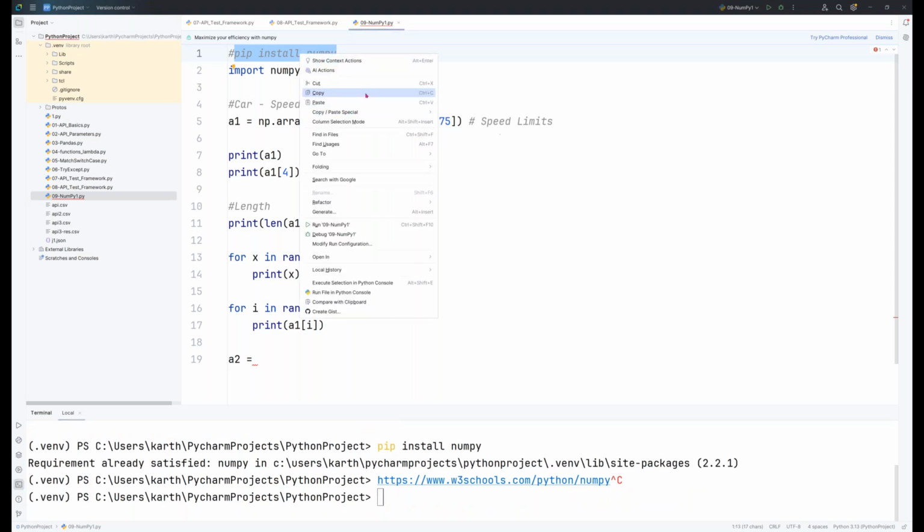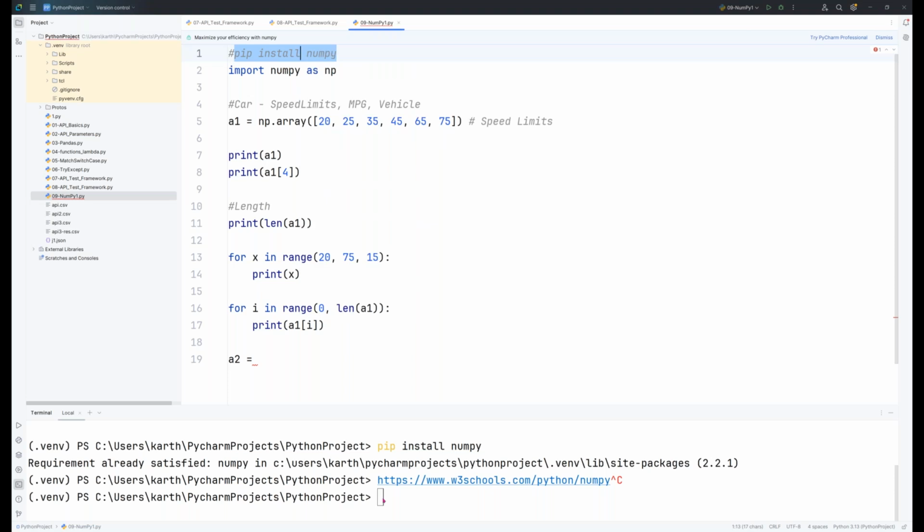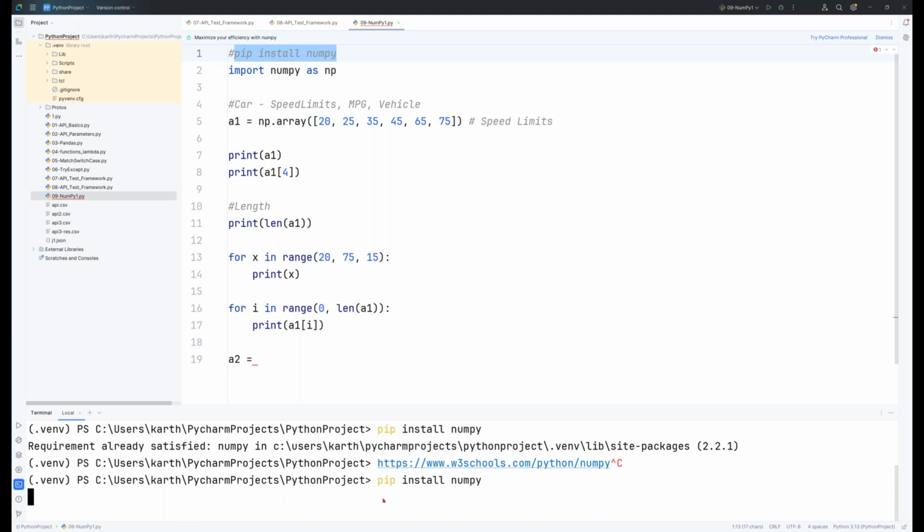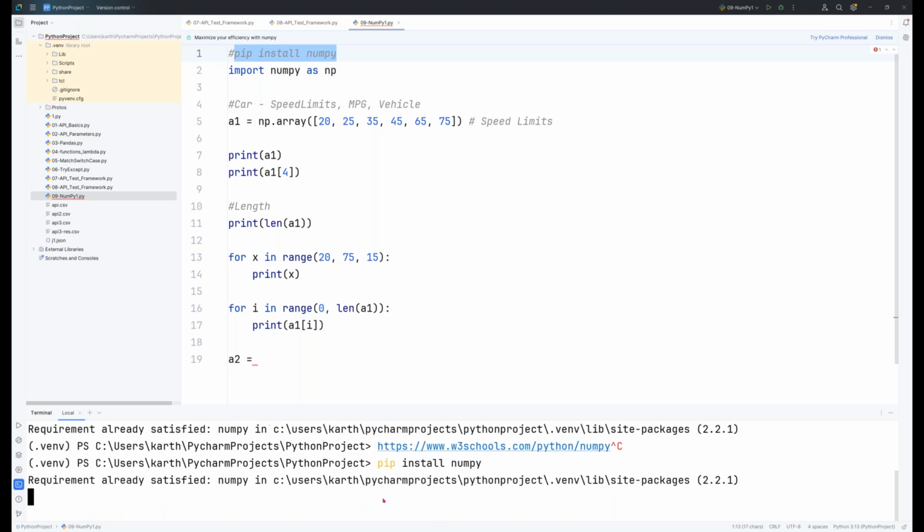So if this requirement is already met, it would say that requirement is met. It doesn't need to do anything. For some of you starting with it, it's going to download a few libraries and set up NumPy for this specific project in your virtual environment. So make sure, team, you remember how you get here, because once you get here, things are pretty easy. So it says it's already satisfied the requirements, so we don't need to upgrade more. We are already with the latest version.